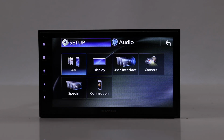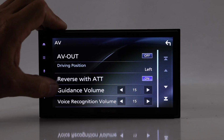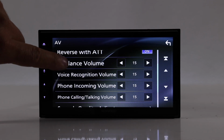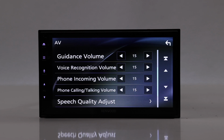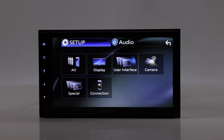All right, so you have your AV setting here. All right, AV output, so there's an output on here. I did not mention that earlier, so you can turn that on or off. All right, you have your voice guidance volume. I can tell that the chip is a little bit slow, but that's kind of typical with these entry-level radios. All right, on some of this, it's gonna be slow. We're gonna go into Apple CarPlay, and you're gonna see that it's a lot smoother.